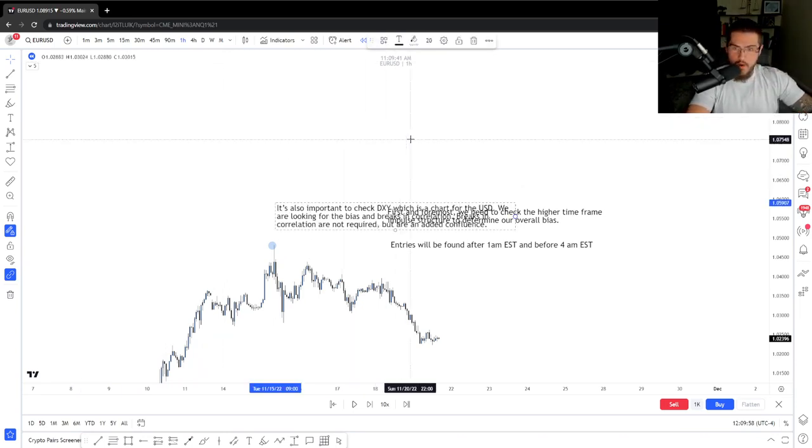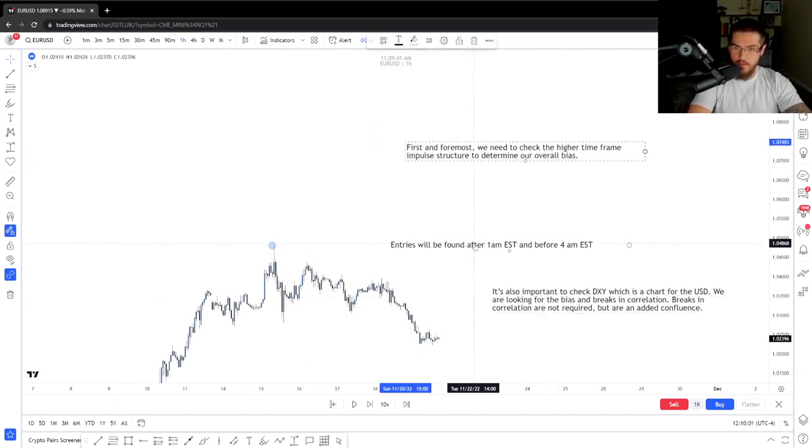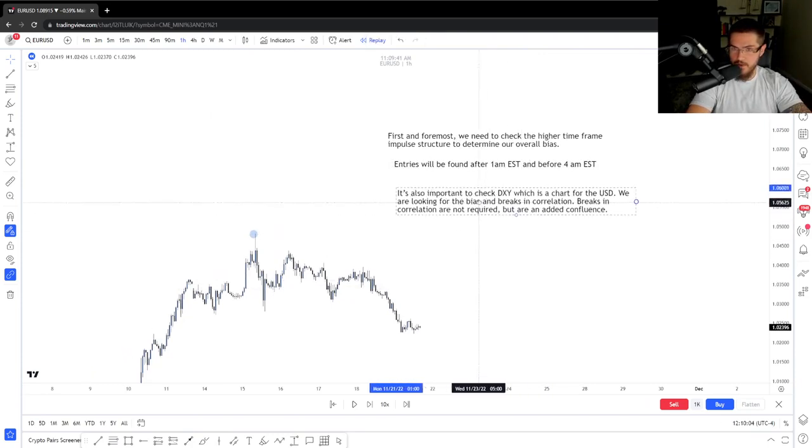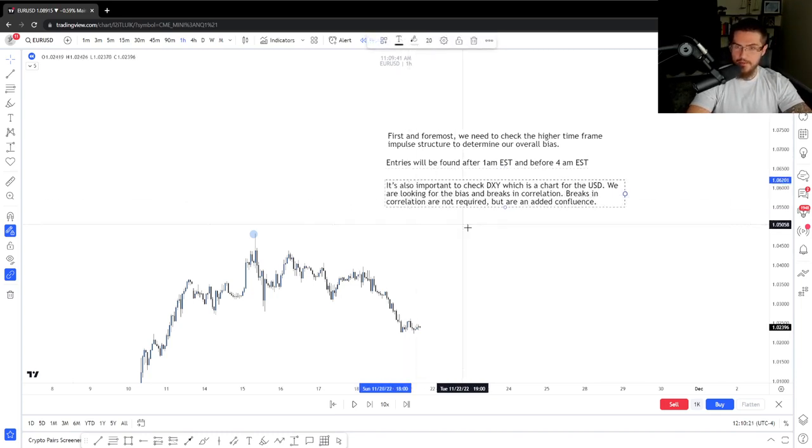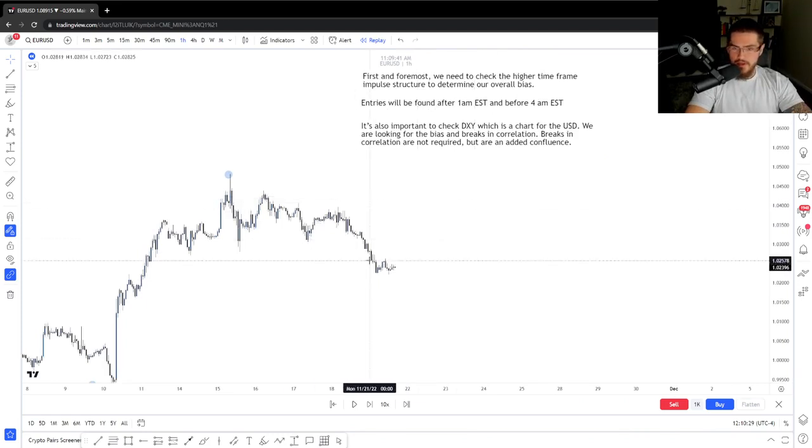So, again, always after you check your daily bias on whatever pair you're trading, you want to make sure to look at the dollar. Whether it's looking for SMT is not really required, but you want to make sure you're looking at it and understanding, okay, this is lining up with my analysis on my chart. Because with Forex, especially pairs with the dollar, you need to make sure that you're paying close attention to the dollar, because it can easily save you from taking a bad trade if you allow it to. So, once we have established, okay, well, the euro is somewhere it's likely to be bullish, and the dollar is somewhere it's likely to be bearish, well, then we're going to start looking for our overall trade setup.